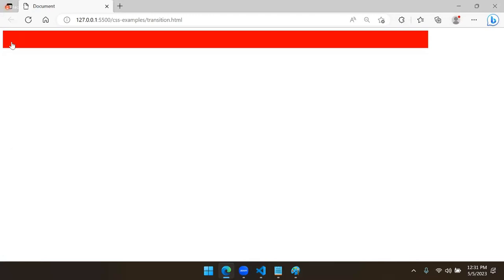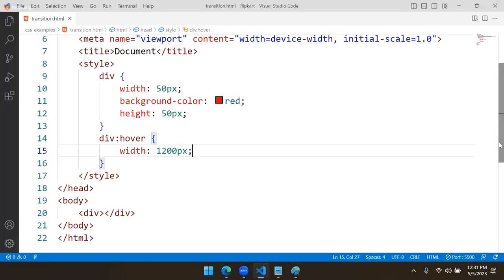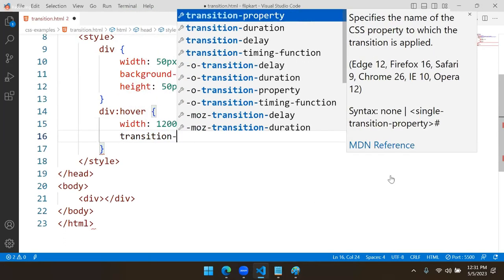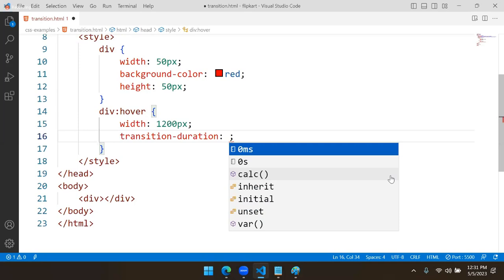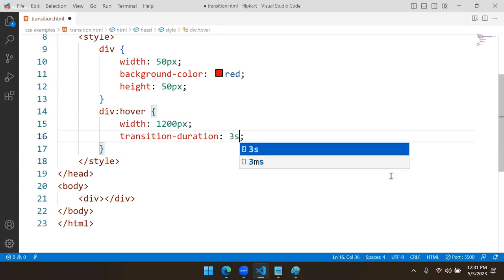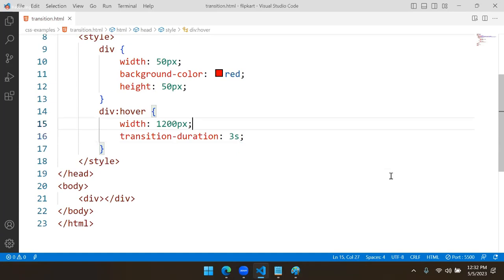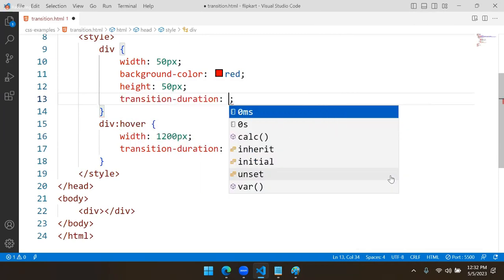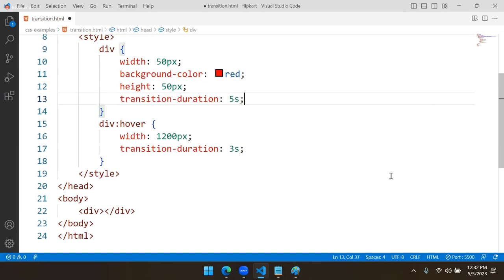Then what we do is write transition duration. That is the value. Transition duration, how many seconds? Some 3 seconds. And in how many seconds should it go back? Duration, some 5 seconds.